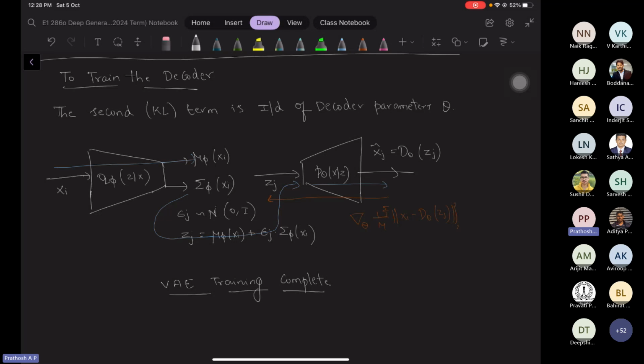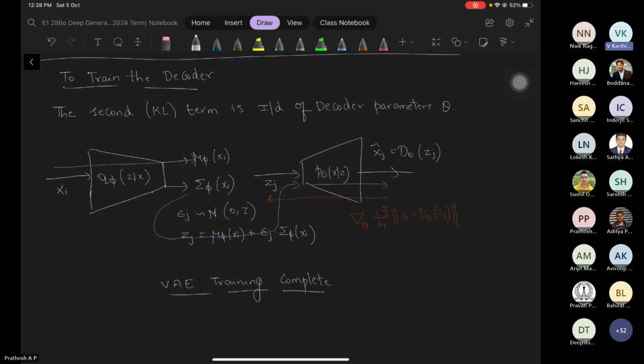Feel free to ping on the WhatsApp group or Teams and get in touch with the TAs. They are helpful as well. Both Suhas and Chandan, you can get in touch with them. You can always ask me questions as well. All the best for your exam. I will give you detailed instructions on how the exam would be once I complete the question paper, which I'll do by mid next week, and I'll tell you what the instructions are.